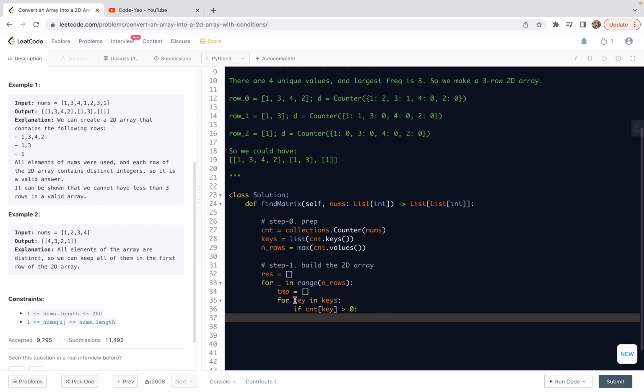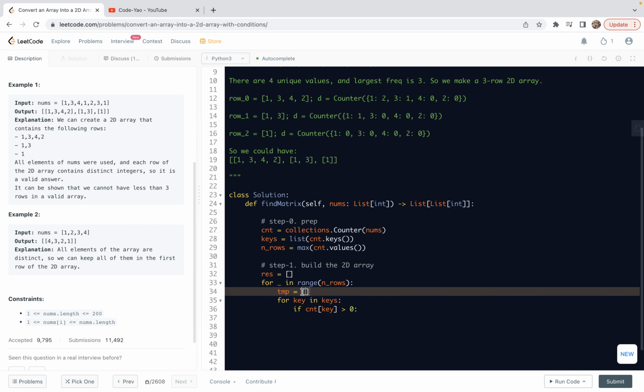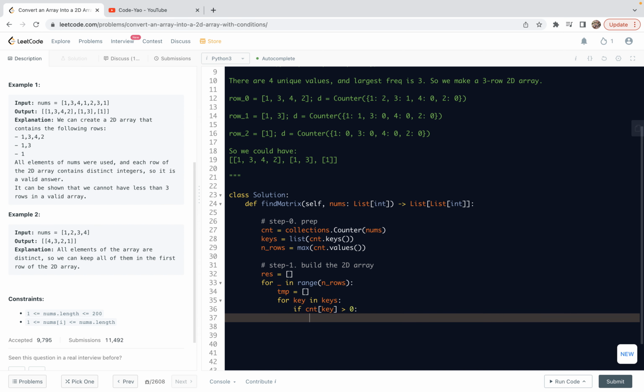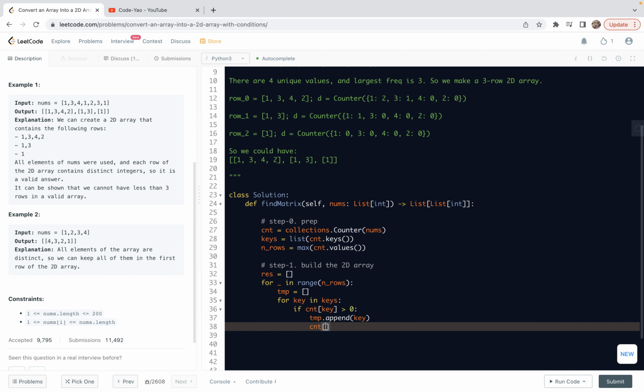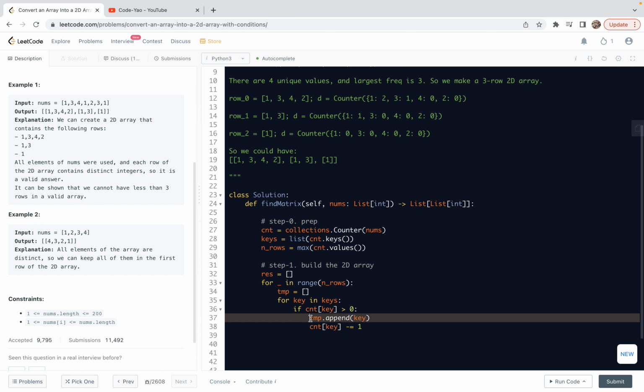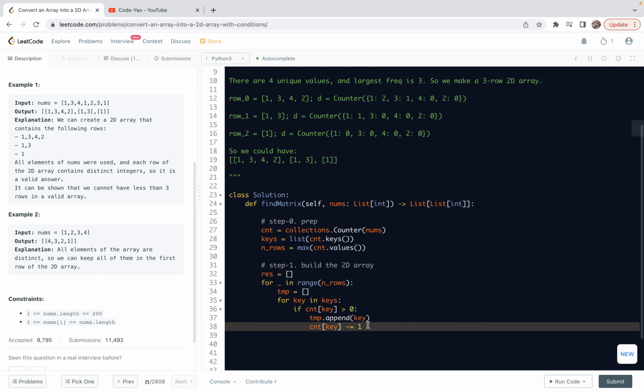Then we add the corresponding key to temp, which is this row, and we decrement the count by 1. So temp.append(key), and the count of the key is decremented by 1. This if condition also says that if the count is 0, we do not append anymore. So this is the main logic.